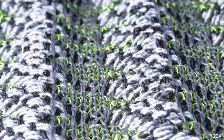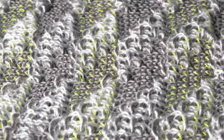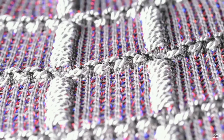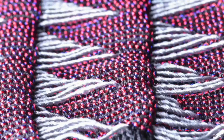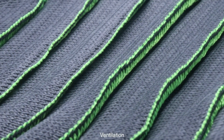We have researchers leading both the material, fiber, and yarn side as well as the knit structure side. When you combine material properties with the knit structure, we can control how forces are distributed in the textile — getting thickness change for insulation, porosity change for breathability, or shape change for fit or styling. We do all of this embedded directly in the textiles and knit them in our lab.